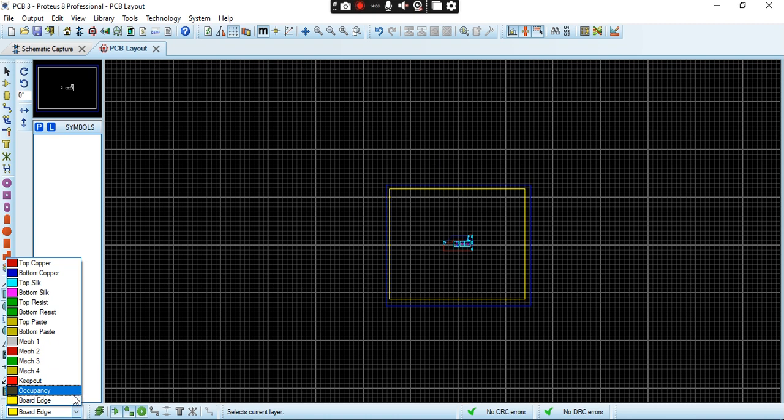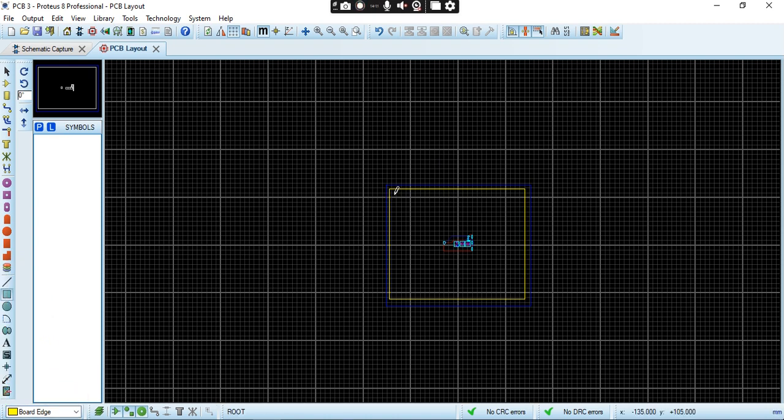Once I selected the board edge, I came to my schematic and drew my board edge like that. Once I'd drawn my board edge, I did not struggle so much. I started with the auto placer.